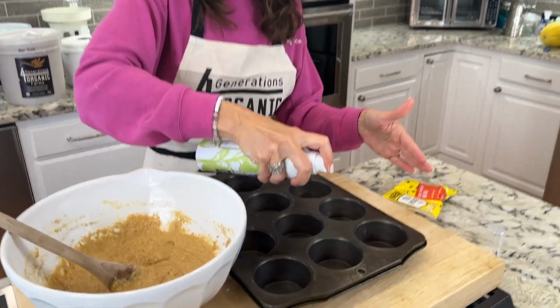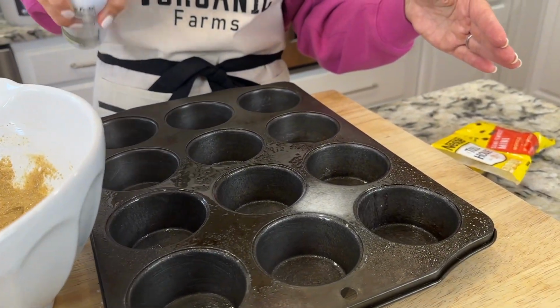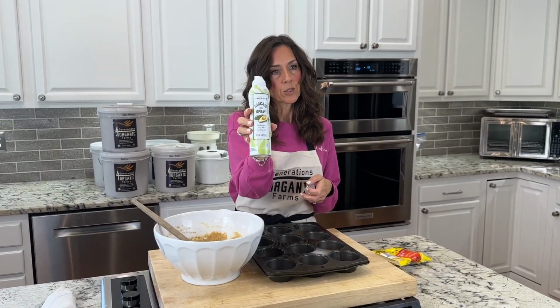Spray your muffin pan. This one is a little bit bigger than most, and I'm just using the avocado oil from Trader Joe's.